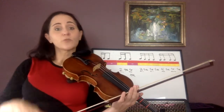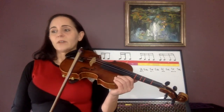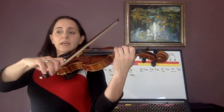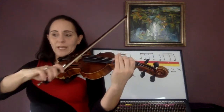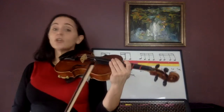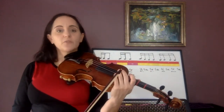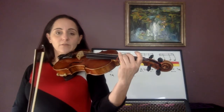Now going on to 76. If you need to redo 75, pause the video and do so, because 76 is the same rhythm but now with notes. Do you see how some of the eighth notes have staccato marks and some of them don't? Make sure you're really looking at that. Now remember when you do those eighth notes, use a fourth of the bow. Don't pull a faster bow — not half a bow on those eighth notes. Those eighth notes get a fourth of a bow because you get a fourth of a beat of sound and a fourth of a beat of silence — because it's staccato.